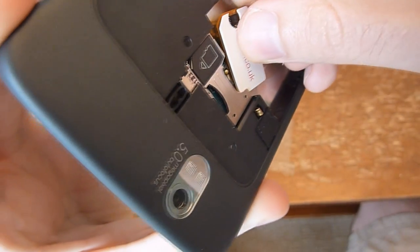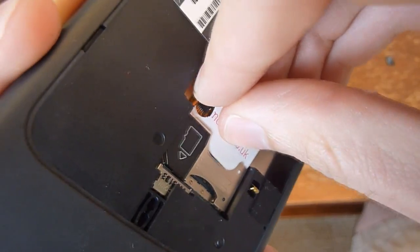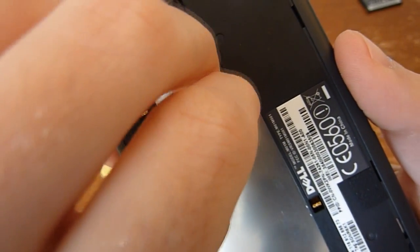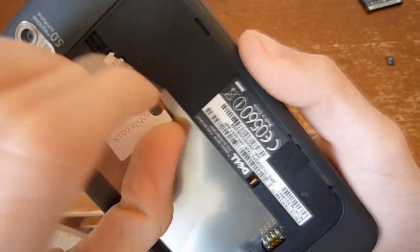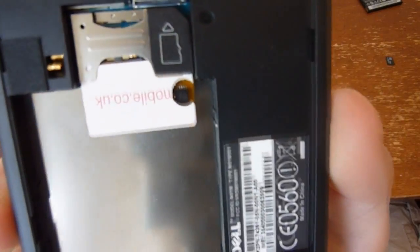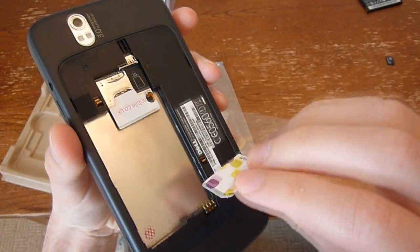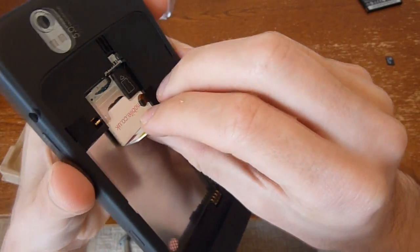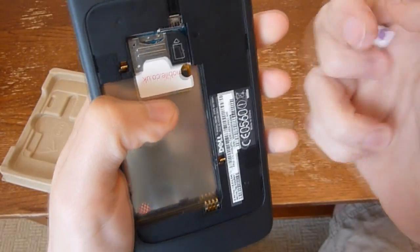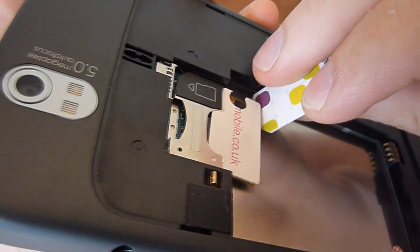Slide it down like so, then bring the top part of the SIM and rotate it in. Now you can see it's coming out a little bit, so I need to take the SIM card back out. Slide this back out so it goes in straight. Then with your fingers, or maybe even another SIM card, press up behind it so both the SIM card and the Rebel SIM push in at the same time. Of course, it's not working too well — like I said, it's a painstaking process, at least for this phone in particular.